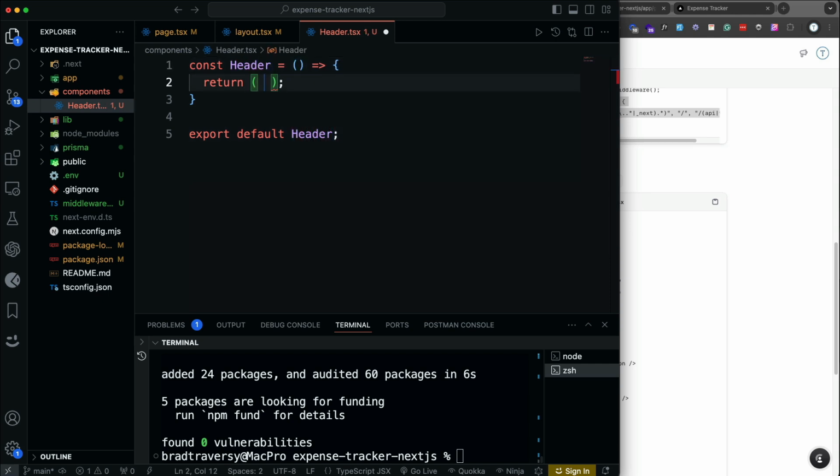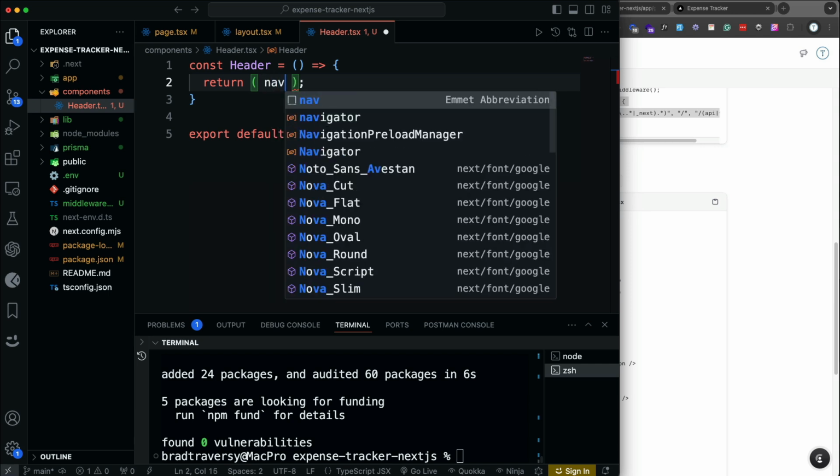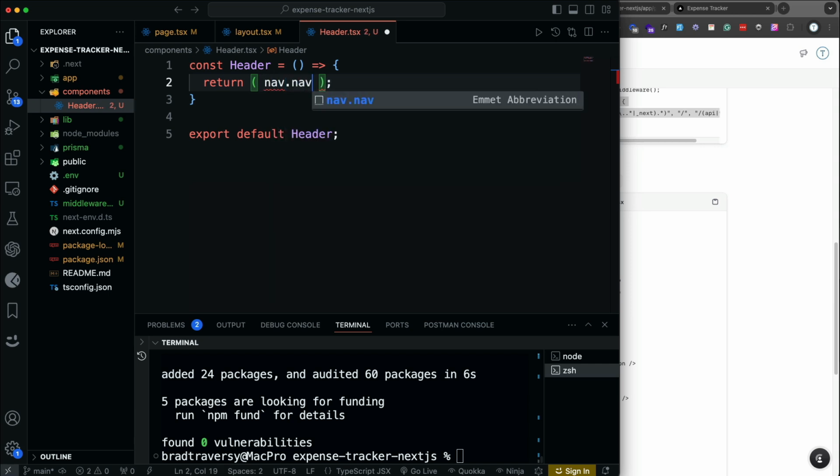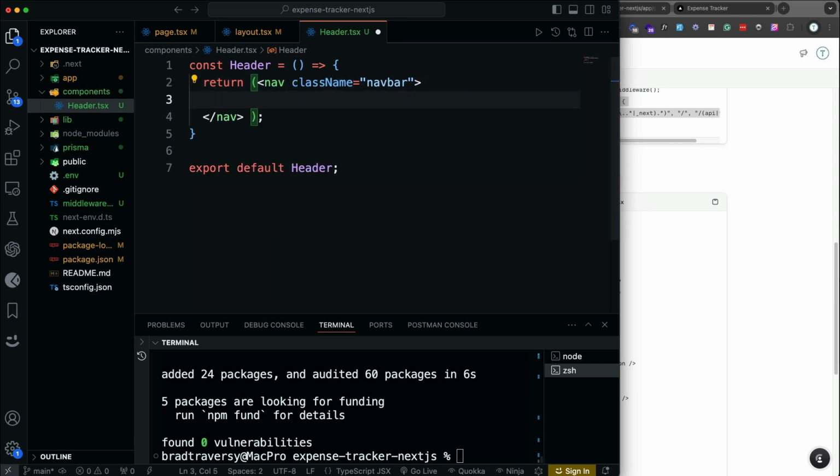In the return, let's have a nav tag, and I'm going to give it a class of navbar. Now these classes are in the global CSS file that I've added, so we're not going to have to worry about writing any CSS. And then we're going to have another div in that called navbar-container.